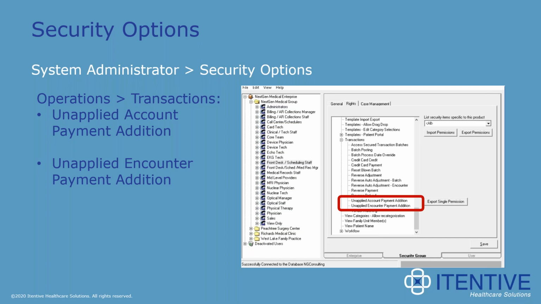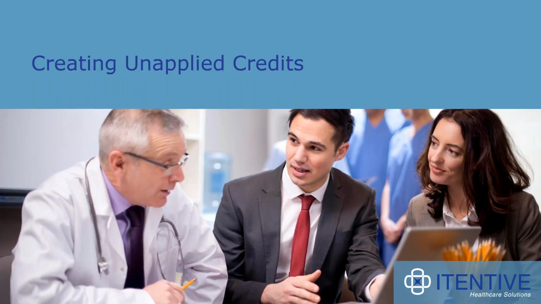So that's one of the things people do. They take away that account level addition from them. And then if you've got staff that you're taking deposits and you want those only to be account level, which some people do, you would only give them that security. So that's kind of the logic behind why we did it that way, rightly or wrongly.